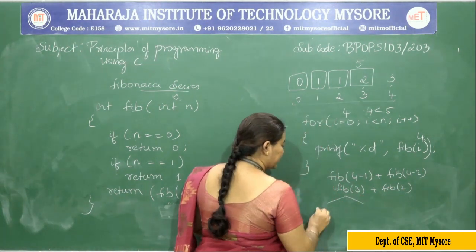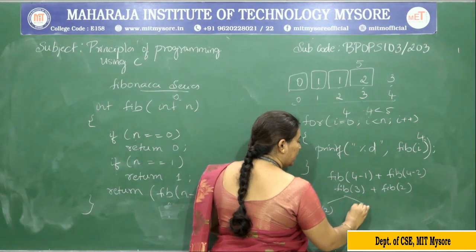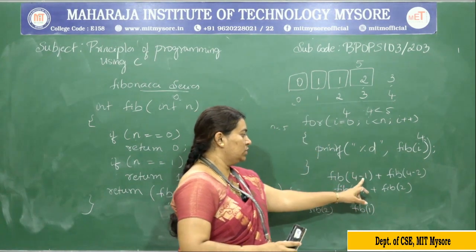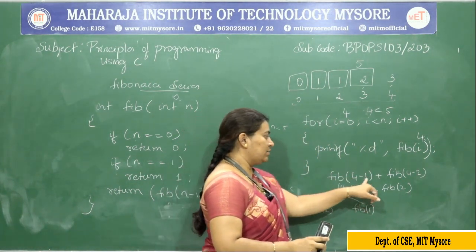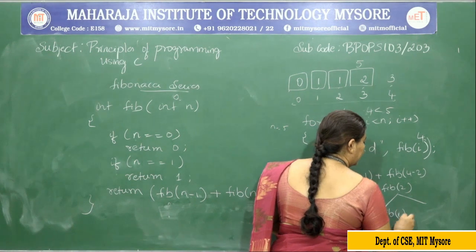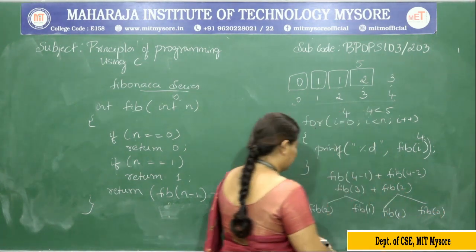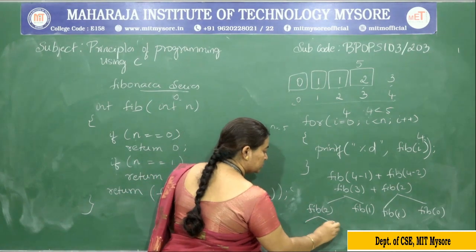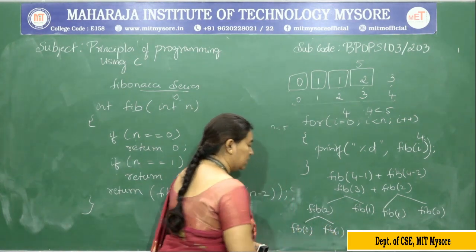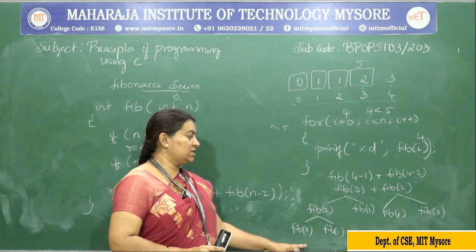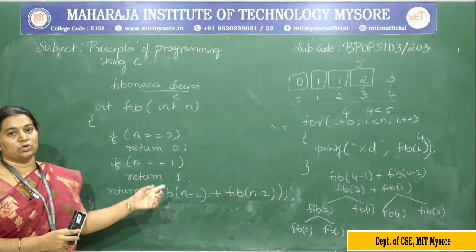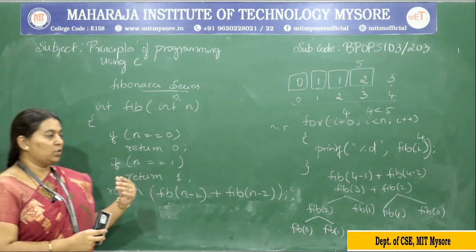So this again will be divided as fib of 2 and fib of 1, right? So 3 minus 1, 2 and 3 minus 2, 1. Next, this will be divided as fib of 1 and fib of 0. So this again I have to divide it. So this will be fib of 0 and fib of 1. So whenever my base case is 0 and 1, I have to send it, right? So what I am going to send? Whenever it is 0, I am going to return 0. Whenever it is 1, I am going to return 1.